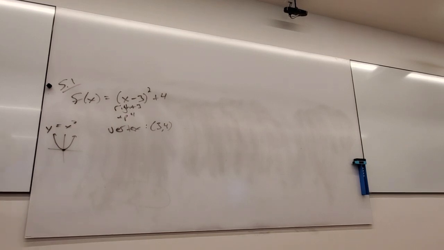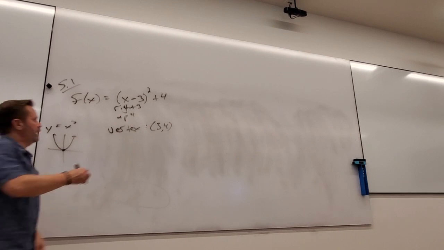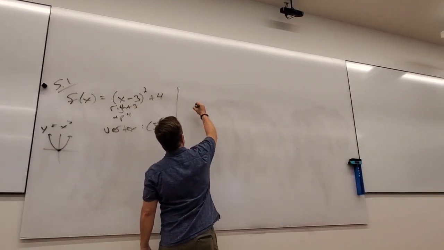What's really nifty is if you put an equation in the right form, for example, a linear function, you can see the slope and the y-intercept. If you put a quadratic in the right form, you can see the vertex jump out at you. Can you also tell me which way this thing opens? Does it open up or down? Up.